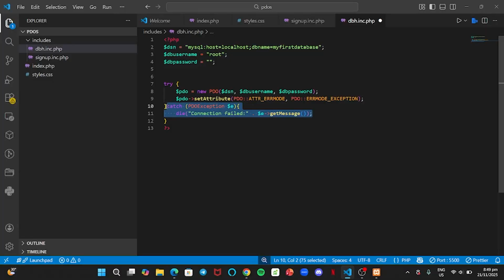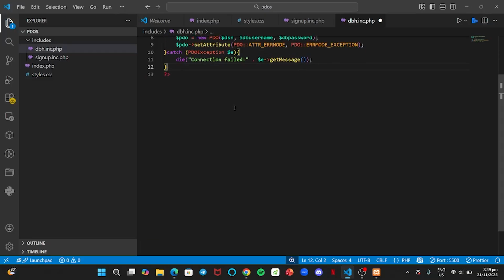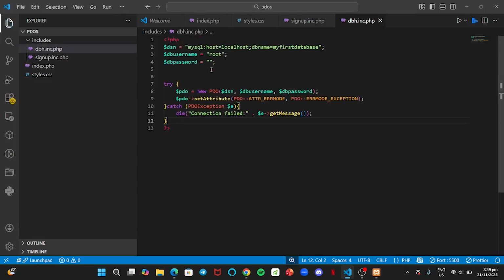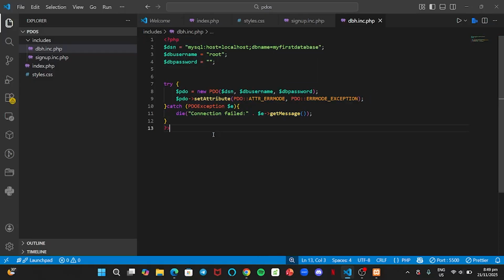So it will print this message so that we know that, oh, this is what is wrong. There's a connection problem. But yeah, I'm saying that you should write connection failed, because if maybe there's a problem with your internet, you should just write connection failed. Right. So let's save it. So this is just for the connection. So make sure to keep it in your head. I would actually post it in the comment section for easy identification.